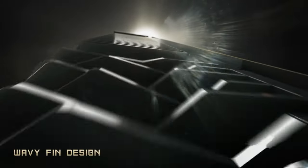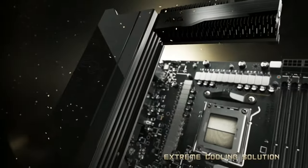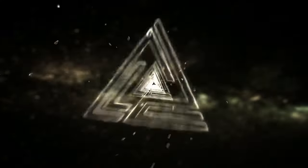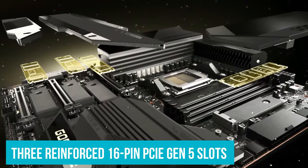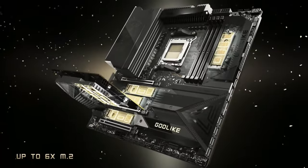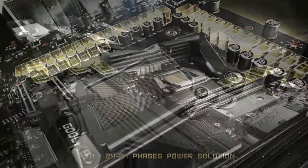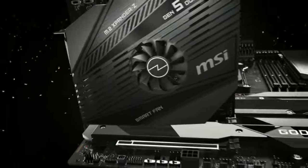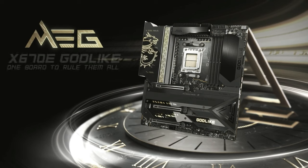Like many MSI boards, expect thorough and straightforward customization along with an easy-to-navigate BIOS. Beyond that, the Godlike piles on the features. The 24+2+1 phase VRM with 105A smart power stage provides enthusiast-level overclocking potential, while three reinforced 16-pin PCIe Gen 5 slots means it will be a long time before the board bottlenecks your GPU. The board also has tons of Gen 5 M.2 slots. It has a price tag to match — expect to pay well over $1,000 unless you buy used or catch one at a deep discount.